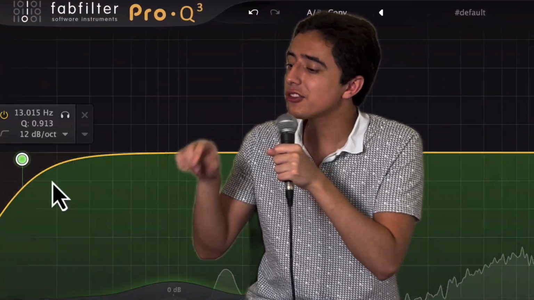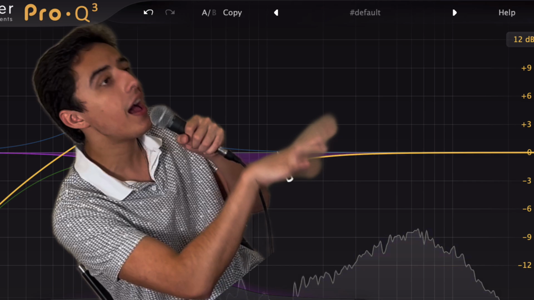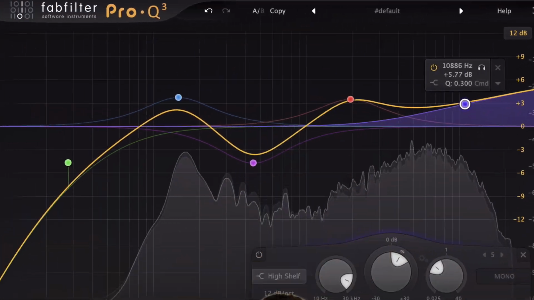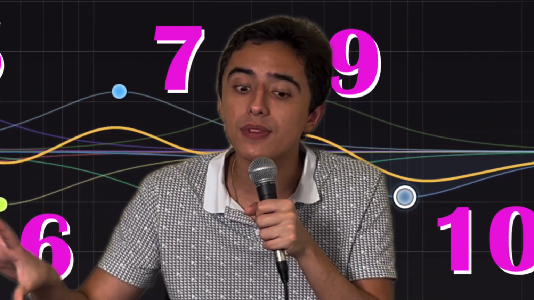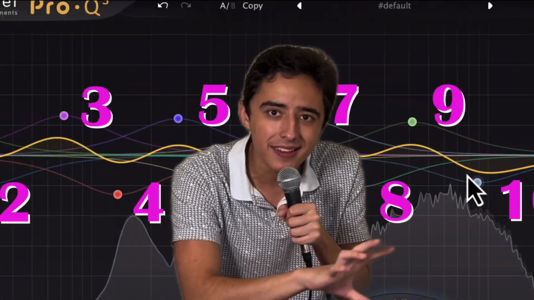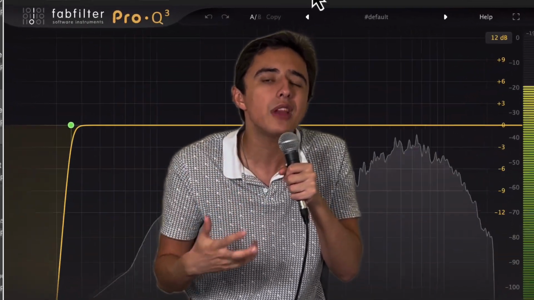Well, every edit you make is actually called a band. So if I insert a low cut, 3 bell curves, and a high shelf, I've actually just used 5 bands on my EQ. So an EQ that says it's a 10 band EQ really is just saying that at maximum it can have up to 10 bands or 10 edits before it reaches its limit and you have to insert a new EQ.